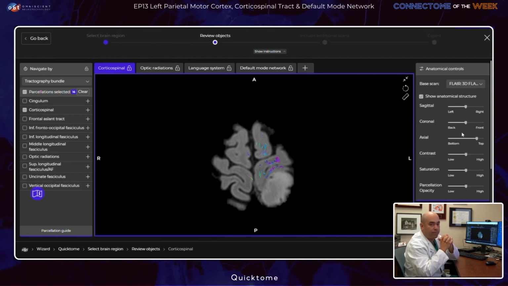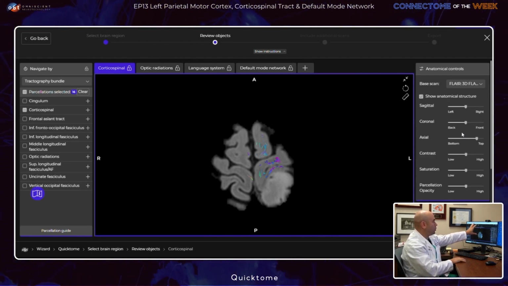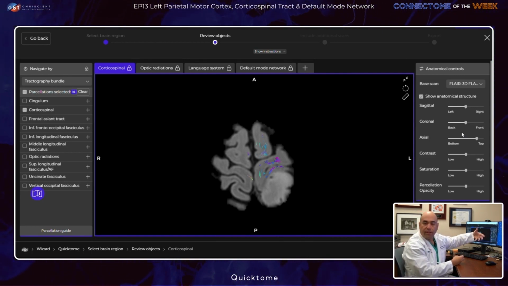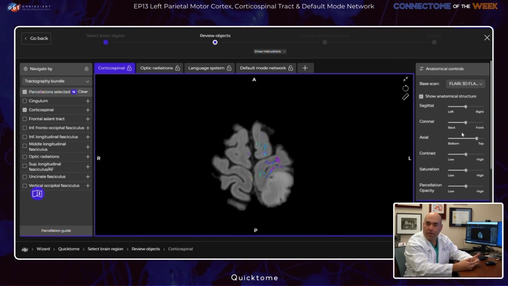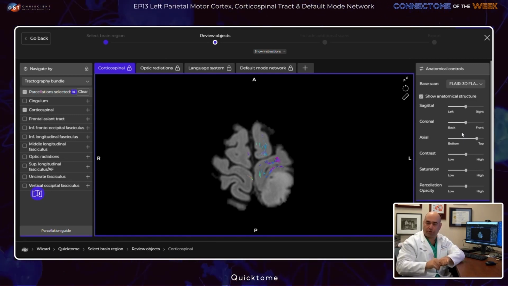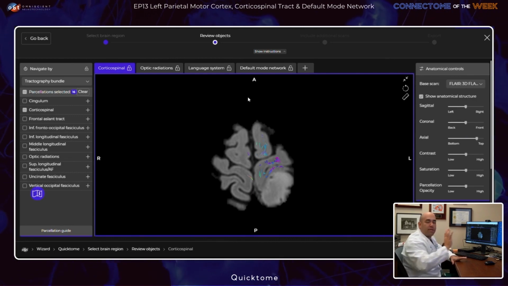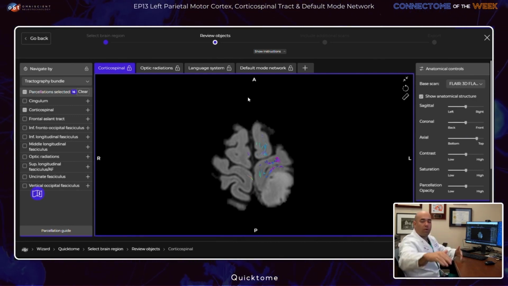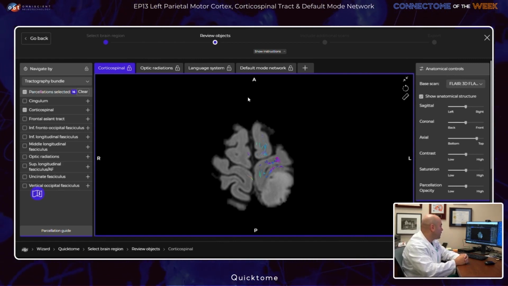I also want to emphasize the fact that the Quicktome software will automatically display for you the networks of interest. And that means that the software knows the networks that are in play with regard to your specific tumor and location. And so, sure, this is an obvious case regarding its relationship to motor cortex, the nuances being invasion and how close that involvement may be.